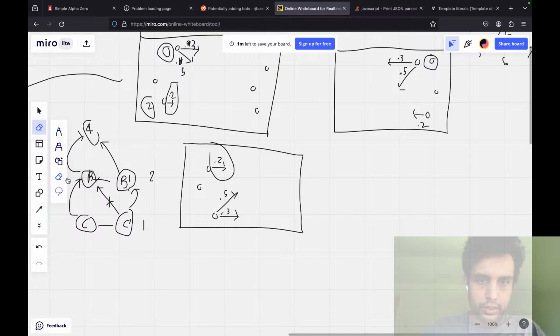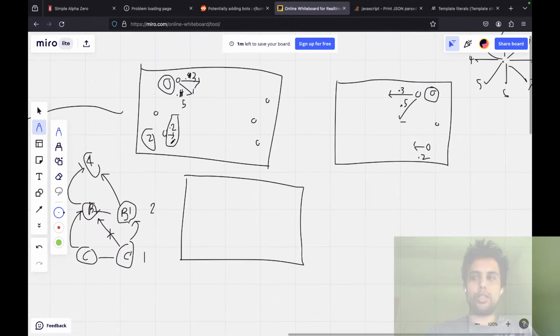Okay, so now we have to flip these coins horizontally and vertically, right? Let's take this coin here. Let's flip it horizontally, so it ends up here. Let's flip it vertically again. It ends up there, right? And then where are the arrows going? Well, one of them is going this way with a 0.3. Let's put the 0.3 in the bottom. And the other one is going that way with a 0.5.